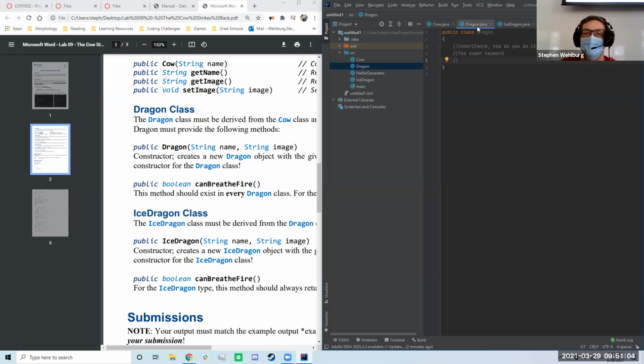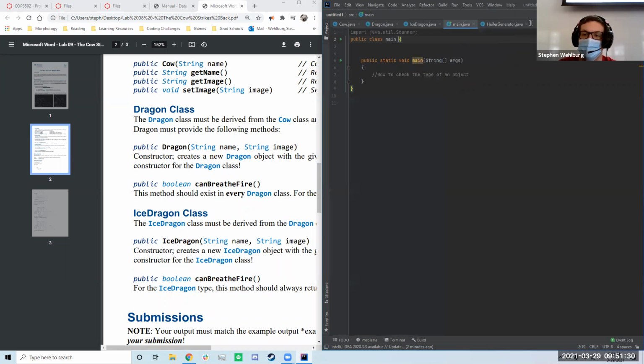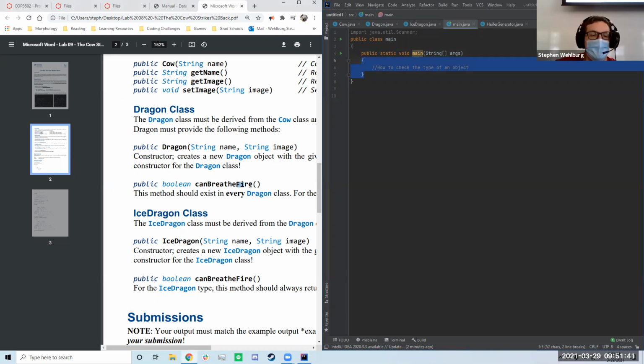This is going to be in your main, so it's important to think about over here. How to check the type of an object. We did that in the final exam, at least on the study guide. I didn't take a look at the exam itself. On the study guide, there was a question about how to check what class Fuji belonged to. So how to check the type of an object. Those are the 3 big things I can think of.